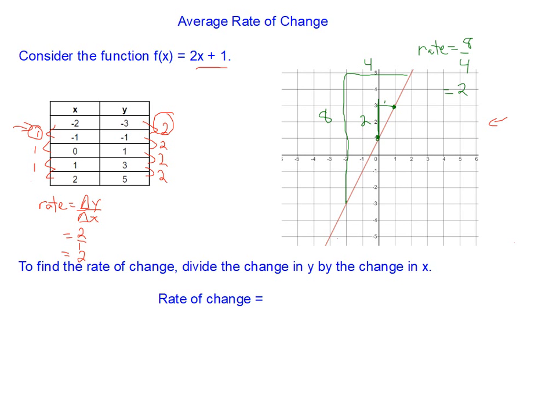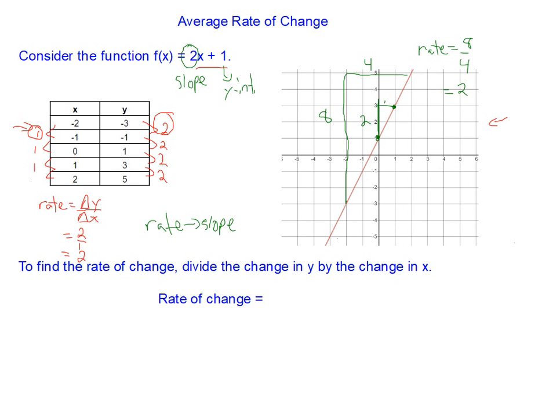Now, we would have said before that the rate is the same thing as the slope. And we spent a lot of time talking about slope and y-intercept. And again, from the equation, we can see that the slope is right here. And we called this the y-intercept, where the graph crosses the y-axis. We're not really interested in the y-intercept today, but just a reminder there.